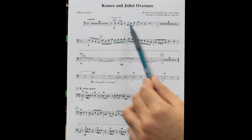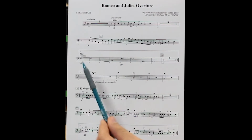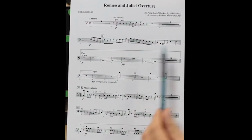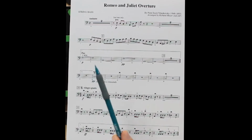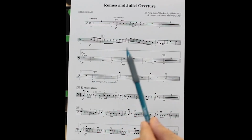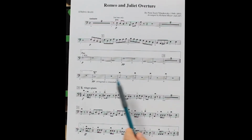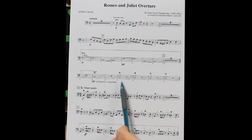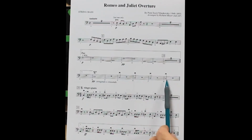So pizzicato here, you'll start arco the very first time, then pizzicato, back to arco. Now, stringendo, crescendo, which means you not only gradually get faster, but also you gradually get louder. That's what crescendo is. So you gradually get faster, like accelerando, and gradually get louder. All these notes are down bows. Make sure you do retake them all down bow.